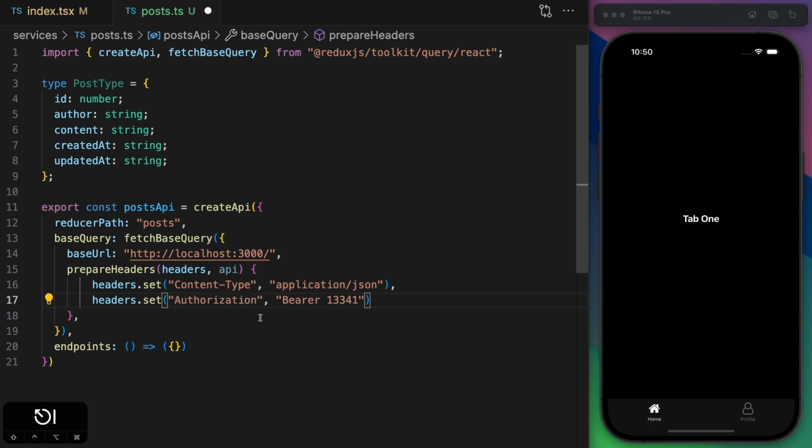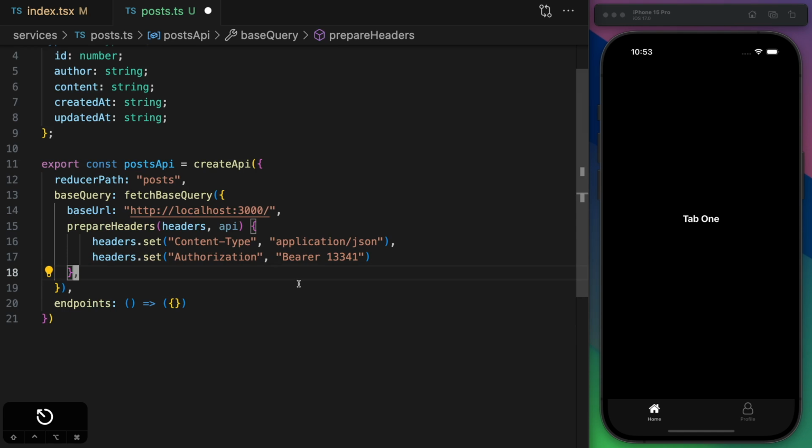Yeah. So yeah, this could be like a great point to have the token. And from here, you could actually access the token if you want. Now, if you're wondering how you can get your token here, because most of the time this is going to be like secret, right? Or this is going to come from once the user authenticates, you're going to have here some token variable. So the way you can do this is actually inside these prepareHeaders.